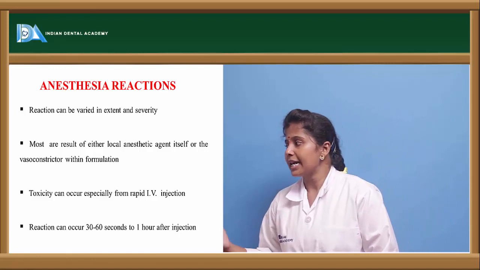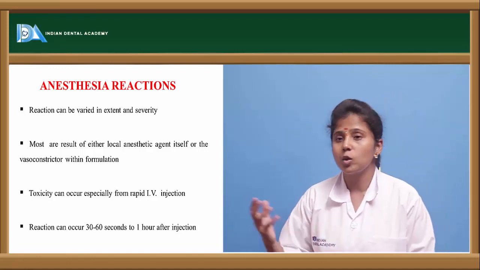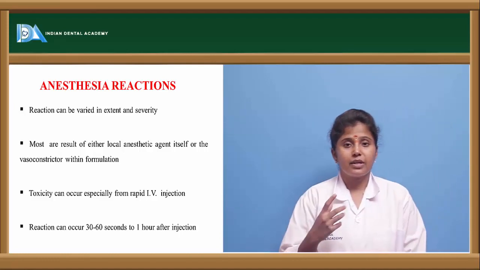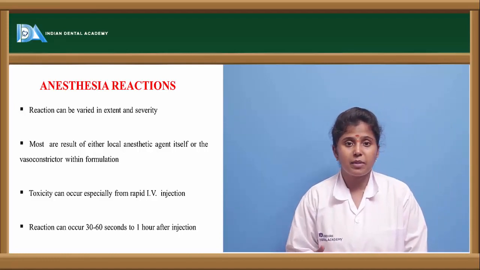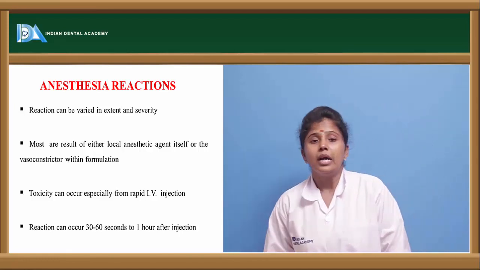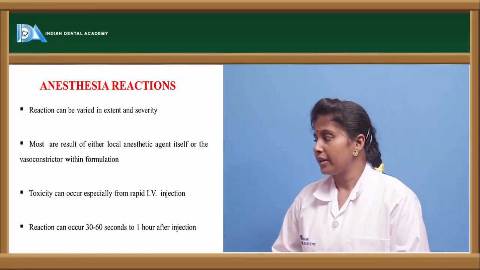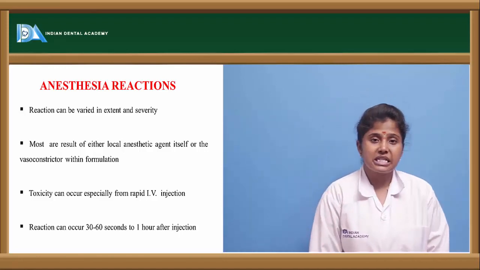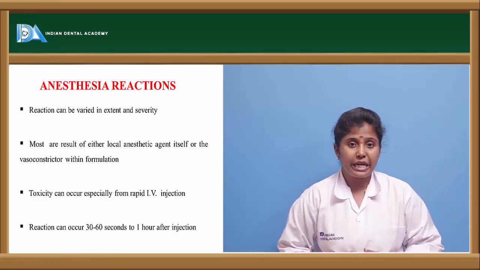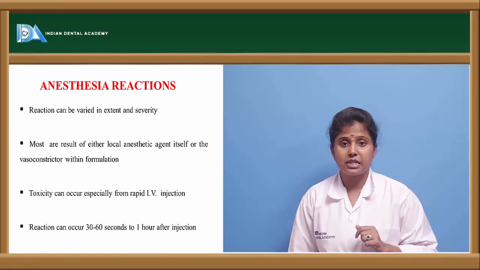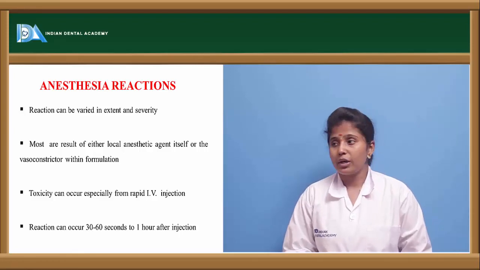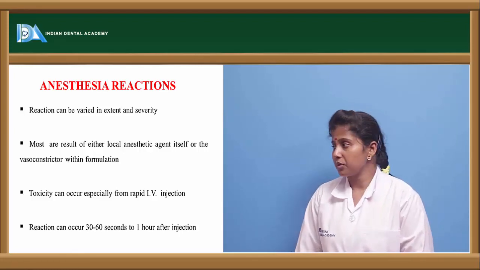The reactions are mostly a result of either local anesthesia or the vasoconstrictors in the formulation. When we are giving anesthesia in severe conditions, that will lead to a vasoconstrictive effect also. And toxicity is more if we give through IV route, and the reaction can occur within 30 to 60 seconds and last for about 1 hour. So if a person is allergic to the anesthesia, then the reaction occurs within 30 to 60 seconds, and it lasts for about 1 hour if the anesthesia is given through IV route. So immediately proper care should be given for that person.